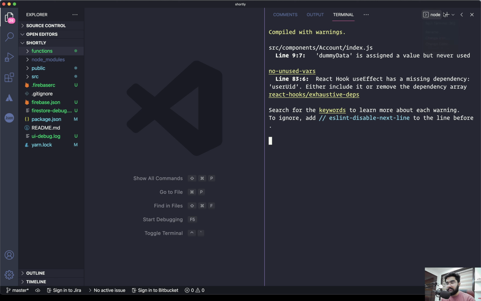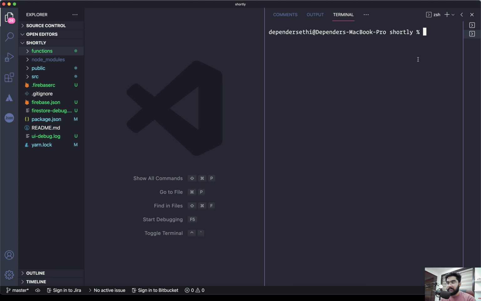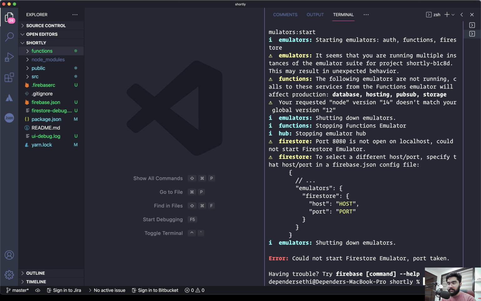So if I spin it up once again using the same command, it might not work. As you can see, it's throwing an error saying that port 8080 is occupied. Those processes are still running, and now we have to manually stop them.